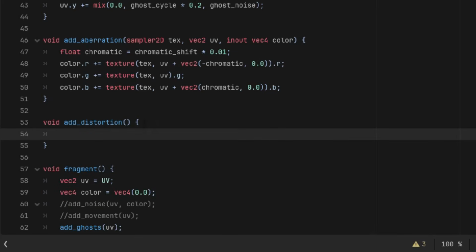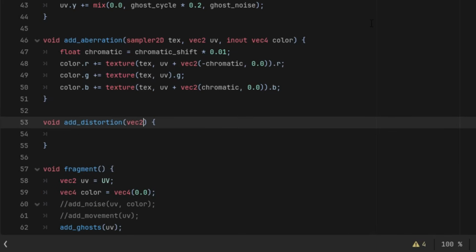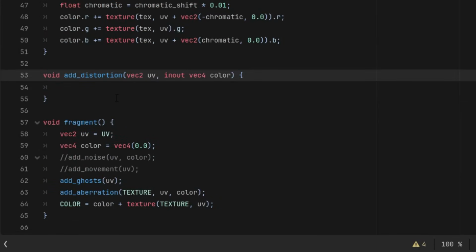Okay, and I think the parameters are vec2 UV and inout vec4 color. All right, and the computation itself will be based on the changes in the colors of neighboring pixels. In other words, the function dFdx, which we also know from previous tutorials. Once again, I'll apply shifts to the individual color channels of the pixel.